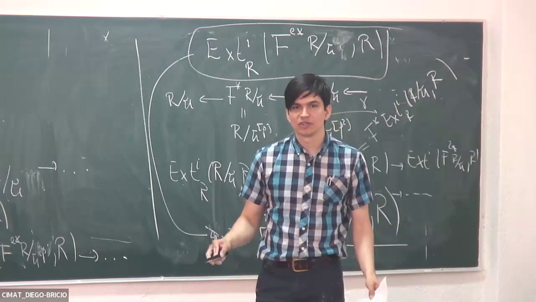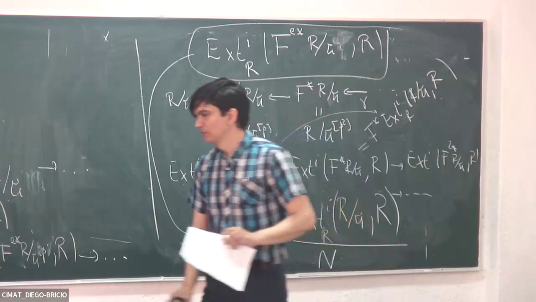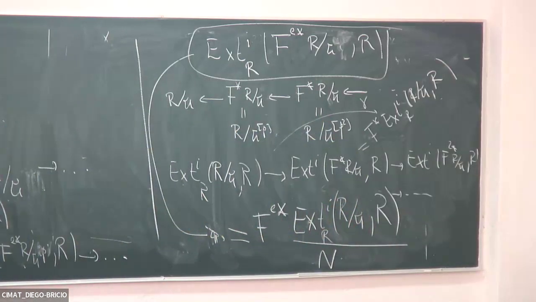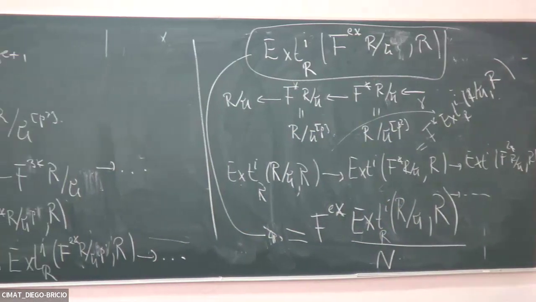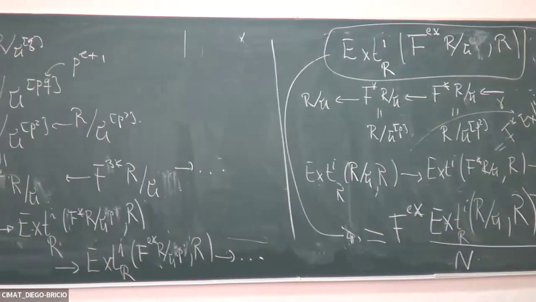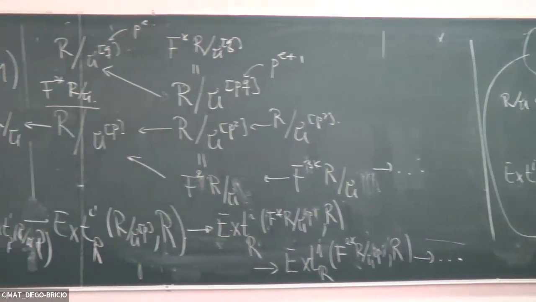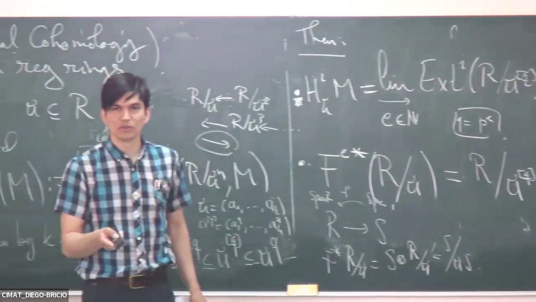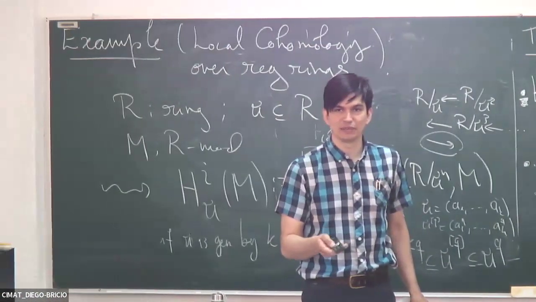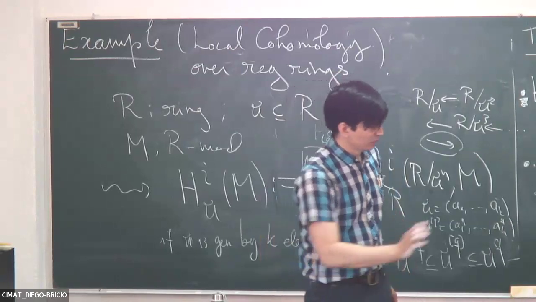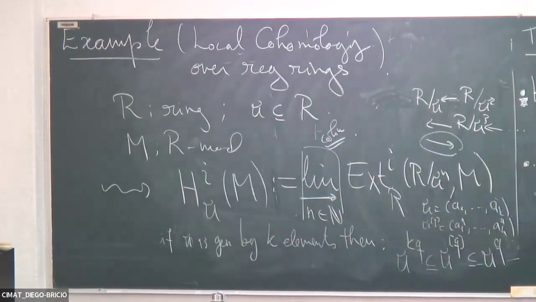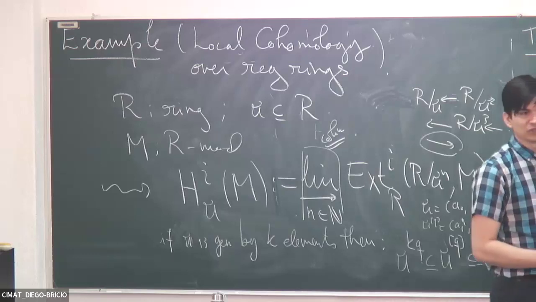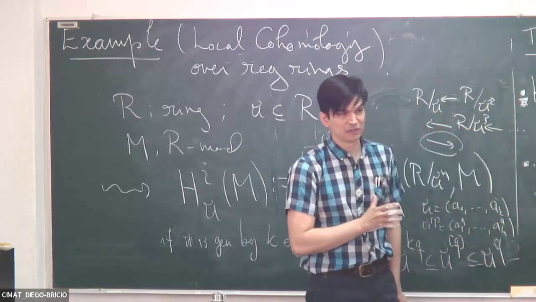Okay, now I'm going to construct a new set of examples. I'm going to tell you how every Cartier module defines a divesting module naturally. Okay? Remember the goal. The goal is to prove that local cohomology modules over regular rings have finitely many associated primes. So the first thing is to observe that actually they are divesting modules. And so it's divesting modules who have this property.